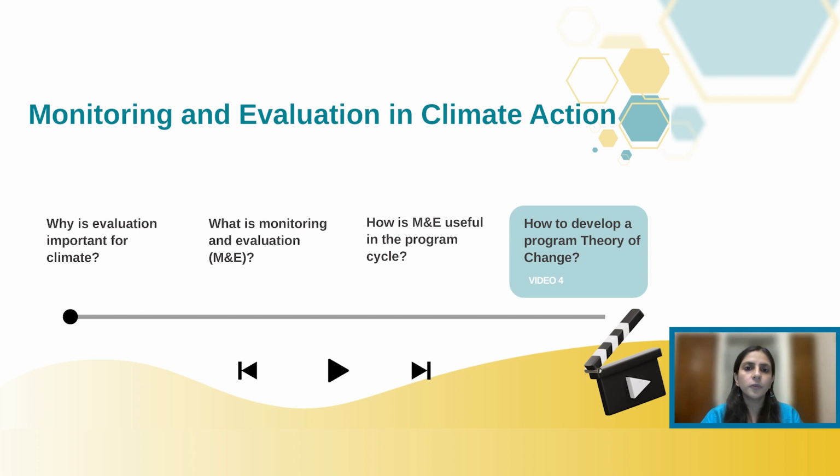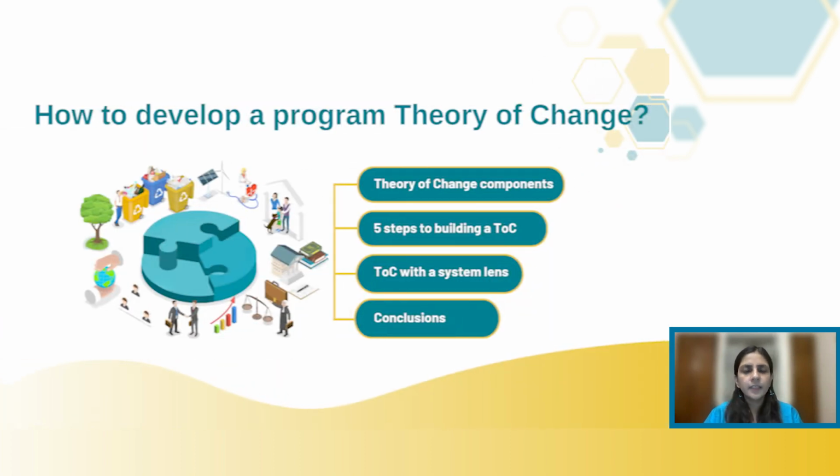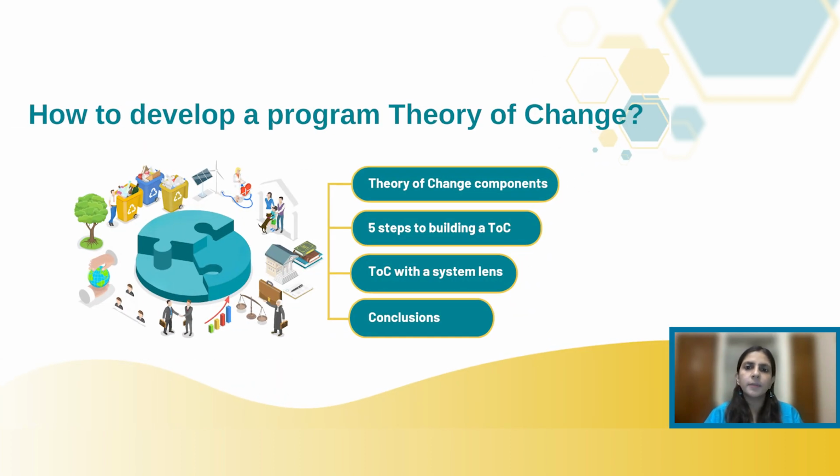In this video, I will discuss how to develop a program theory of change. This is the last of 4 videos in the series about the applications of monitoring and evaluation tools in the context of climate action. In this video, I will present a step-by-step approach to developing a theory of change with an application to a real-world example of a solar energy project funded by the World Bank.